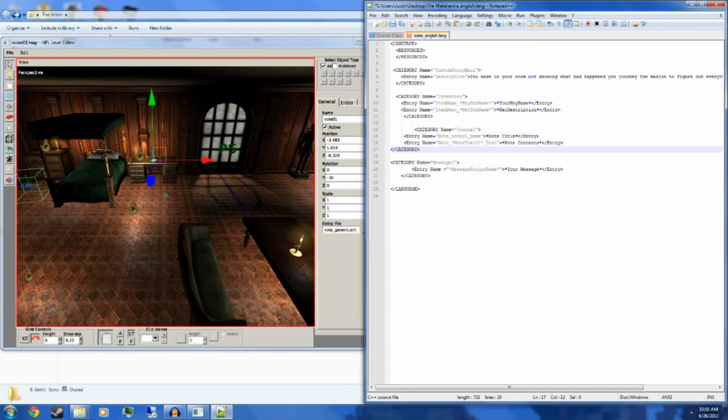Let's go over and do it to the next one. So we're going to do Note01. There we go. Now the extra English.lang file can read Note01 that is somewhere located on the map, and this will actually be what would show up if we were to start the map. But obviously we don't want this to show up, so we're going to edit this.